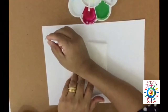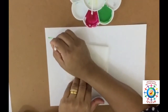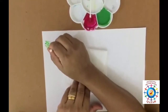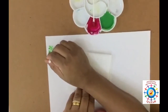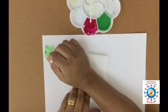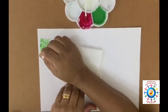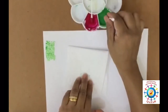Now, take some of your liquid green paint onto a cotton bud and dab it on your outer line of the watermelon. It should form a circle. Continue doing this until you fill up the whole section.